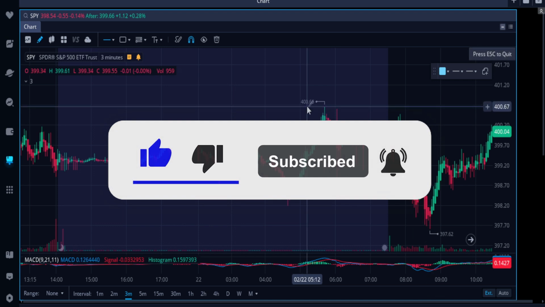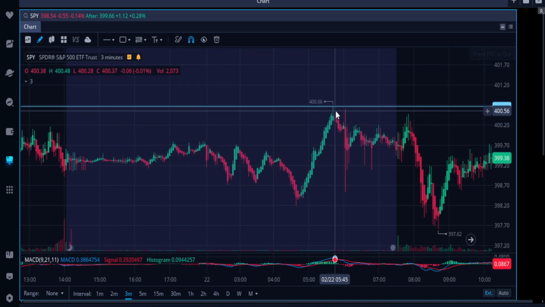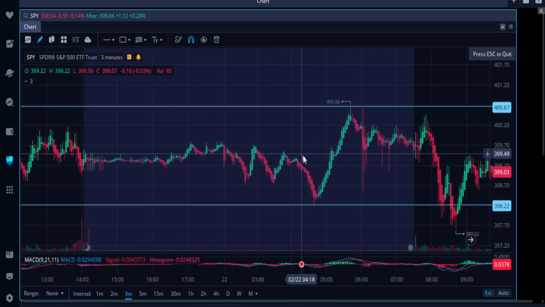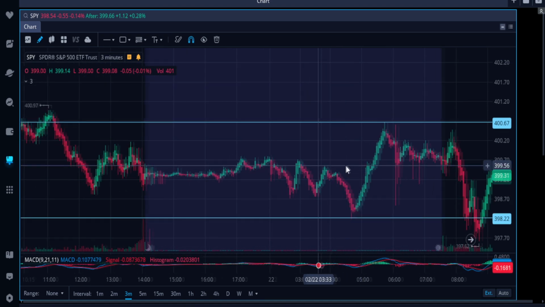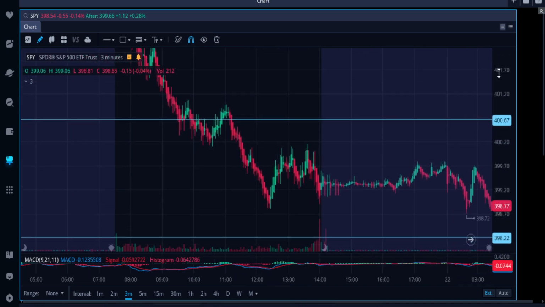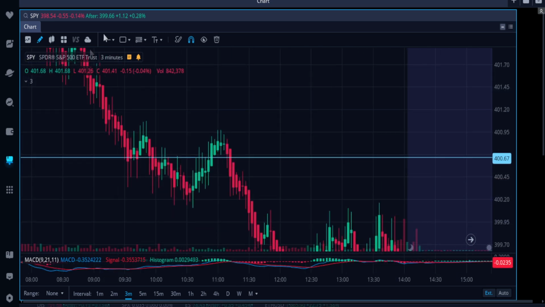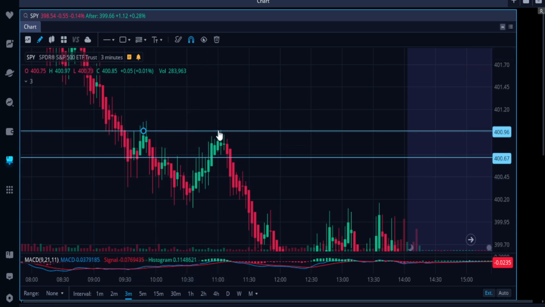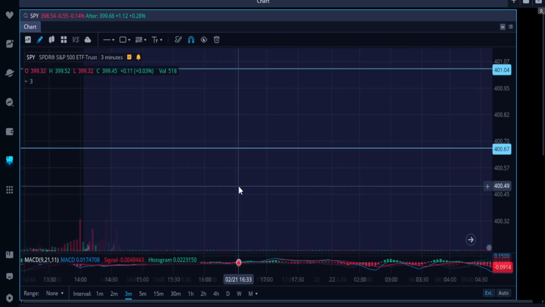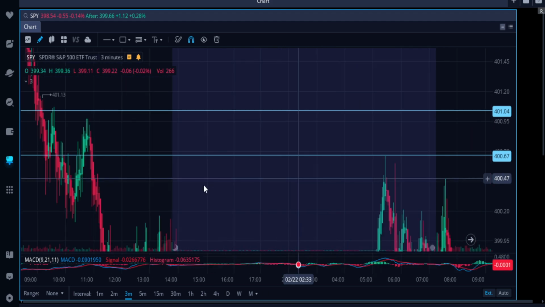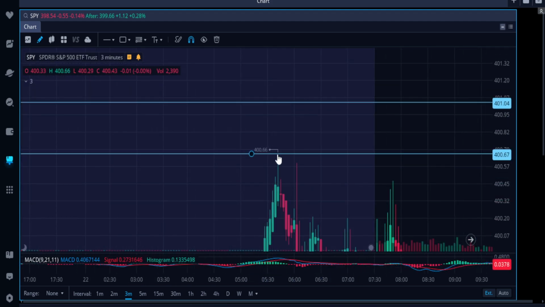So I started off by setting my strong levels here at the pre-market high, 400.66, and then the pre-market low. Once I have my levels, I like to look for a target. If it broke to the upside, I wanted to have my target, but I seen this level of resistance right here. See how it ran into this, and then later on it ran into this area. So I seen that as a resistance that could potentially cause a reversal if it breaks out of this pre-market high. So I wasn't interested in taking the break of this 400.66.